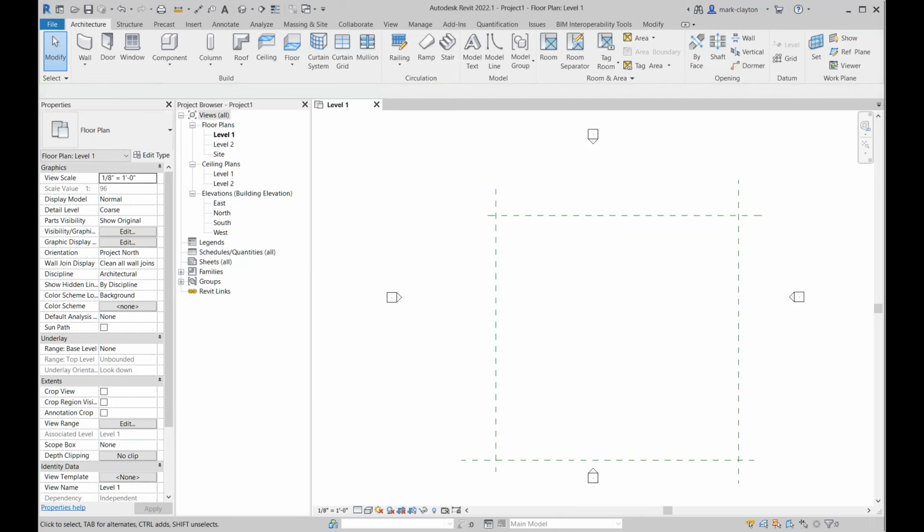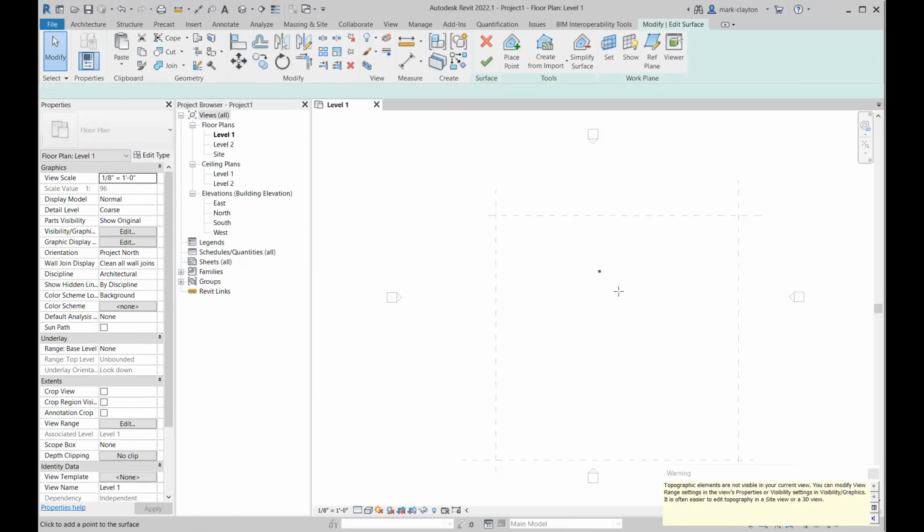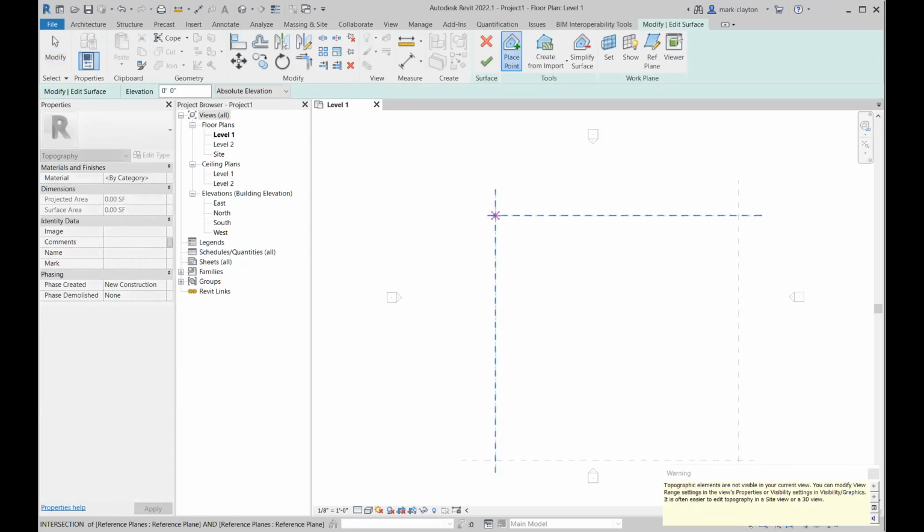Next, use the Site and Massing menu to draw a topo surface. So I'll go to Site and Massing. I'll get topo surface. Now, I'm not going to really fuss over the topo surface. It allows you to place spot elevations, and then it constructs a ground form or topo surface from the spot elevations.